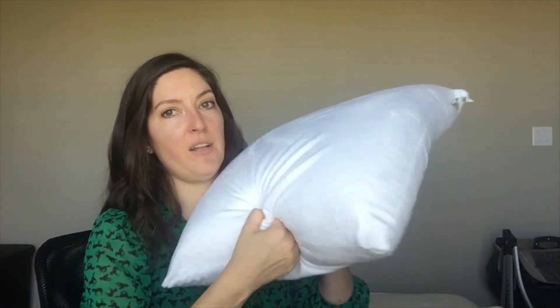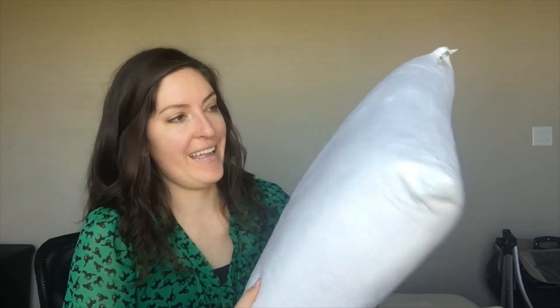You're getting a solid piece of memory foam with this, so you're not going to be able to change it — you can't take anything out. It's going to stay the exact same shape; there's no reshaping it at night, and it's going to go back to its original shape for sure. I would definitely recommend putting a pillow protector on here if you're worried about stains or anything, because while you can remove and wash the cover, you cannot wash the whole piece of memory foam — you're just going to have to spot clean it.